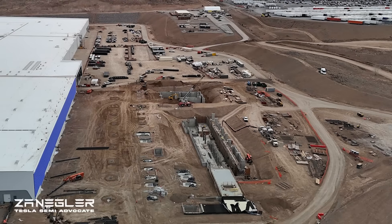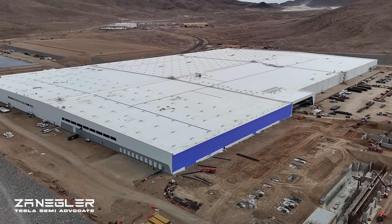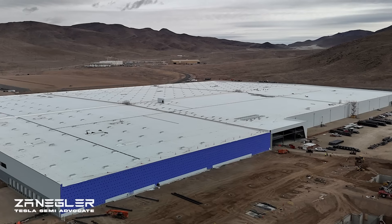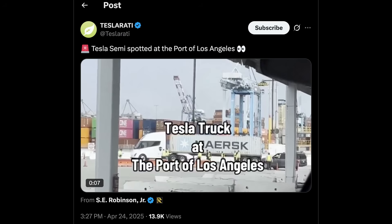Tesla is literally running their own production of getting batteries and drive units from Sparks — really Sparks, Nevada — all the way to Fremont, which is about 400 to 450 miles over the High Sierras. No joke, during potentially cold winters with snow and other factors. They're testing one of their own products while making their business more efficient and bringing that supply chain in-house. Today a picture was shared on X of a Tesla Semi at the Port of Los Angeles, where smog is a big issue — that seems like an ideal location to start rolling out Tesla Semis.